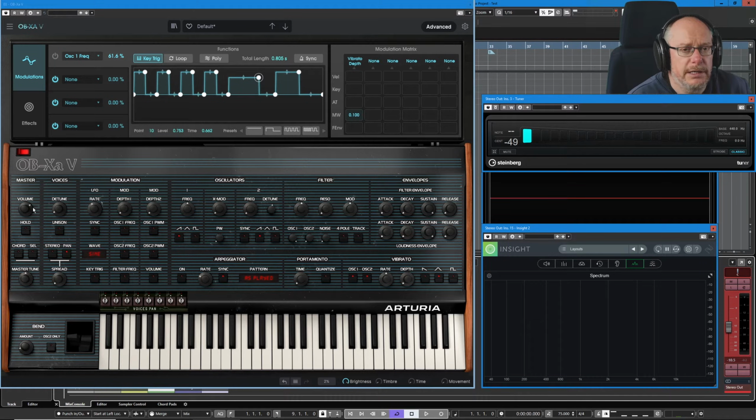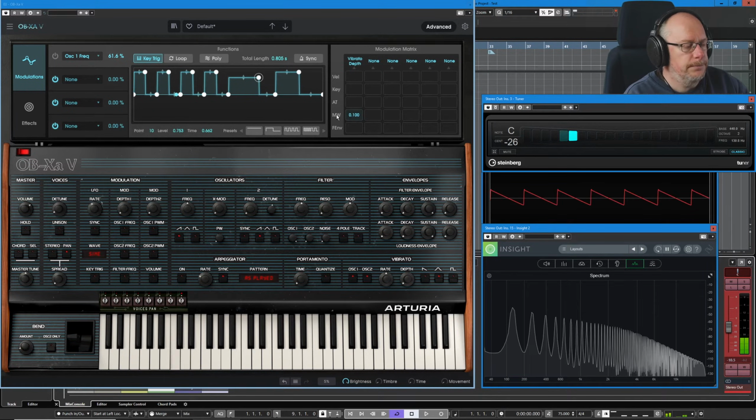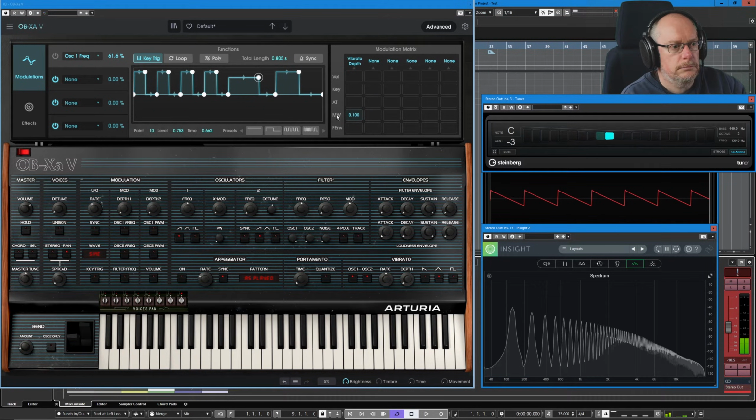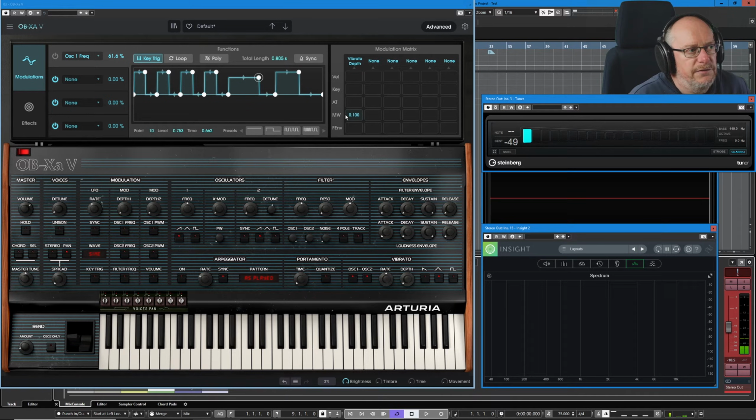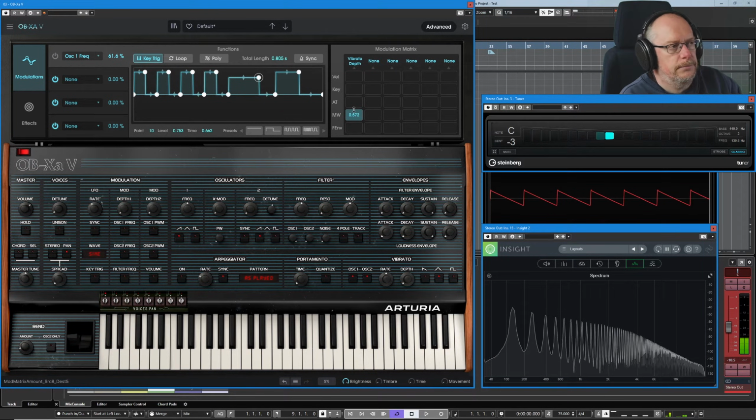It was actually hardwired to oscillator pitch, if I remember rightly, but now we can map it to anything we want. So out of the box, this is the default preset, and we've already got vibrato depth mapped to our modulation wheel. I'll turn my modulation wheel all the way up there and back down again. If I increase this value, it's going to be more intense.